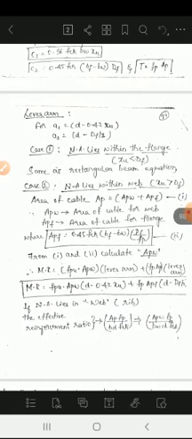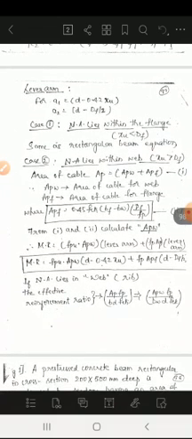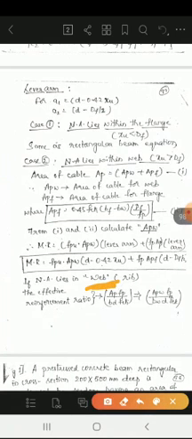So next one, the reinforcement ratio. That is not the modular ratio. It is called the reinforcement ratio. That is AP into FP divided by B into D into FCK. If the neutral axis lies within the web, then the formula of the reinforcement ratio will also change with respect to AP. It will be APW and FP will be same, and instead of B we take BW, the width of the web, and D, the effective depth, is same, and FCK will be same.